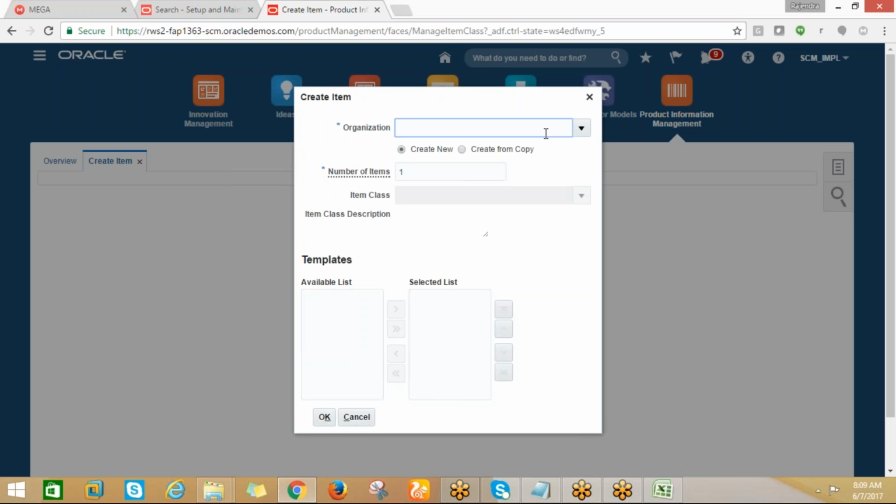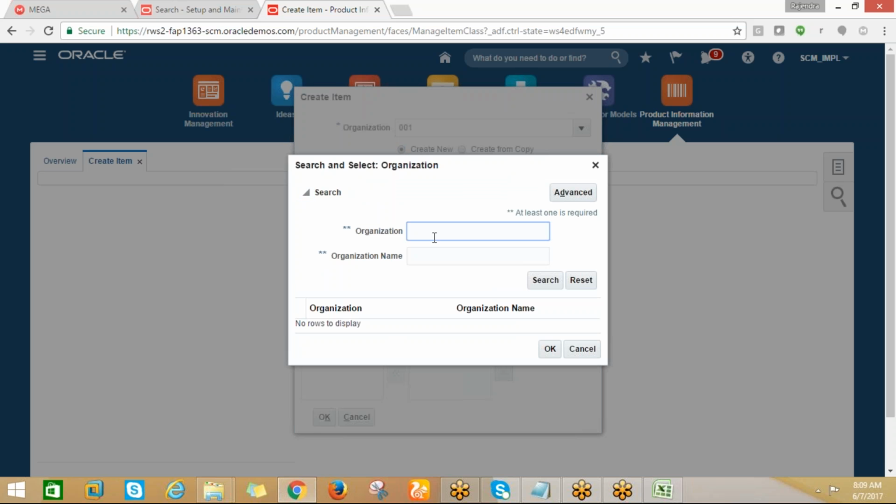Organization 001. So actually our organization, we create our inventory organization. Because of this server issue, we lost our data. So I'm using the seeded Oracle data, 001 organization.